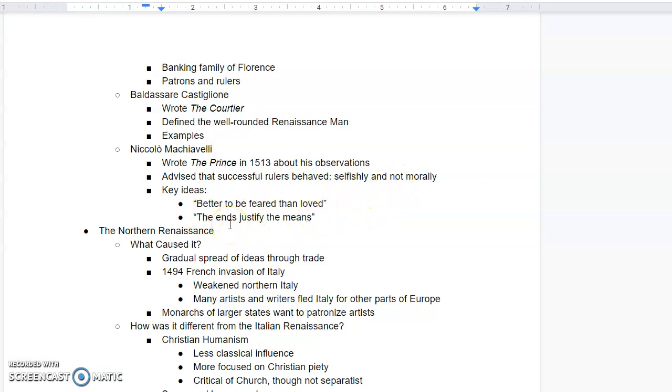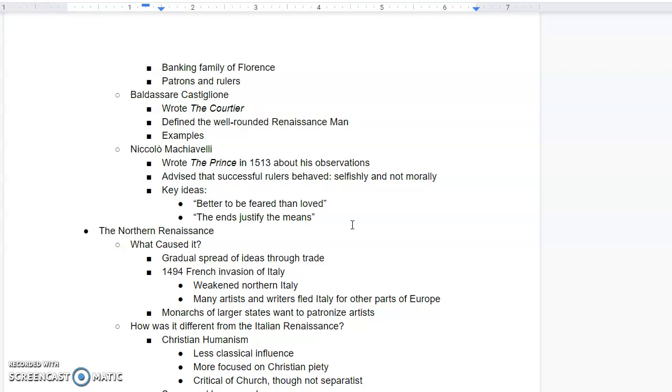Another example of Machiavellianism is that the ends justify the means. This is the most famous quote about Machiavellianism. It means the end, or what you get in the end, justifies or makes okay the means, the method you took to get there. So doing something mean, ugly, and nasty is okay as long as you get what you get in the end.